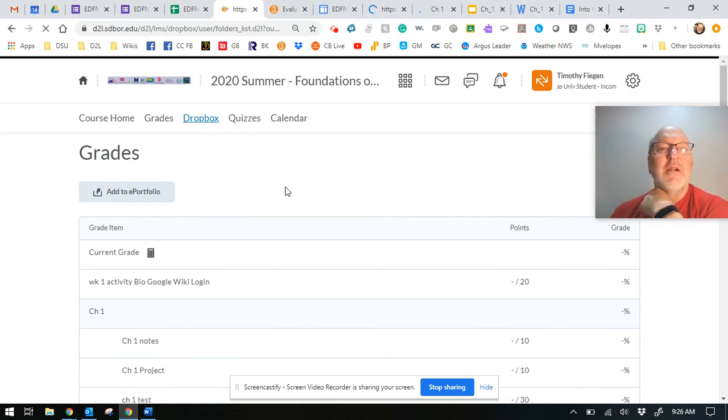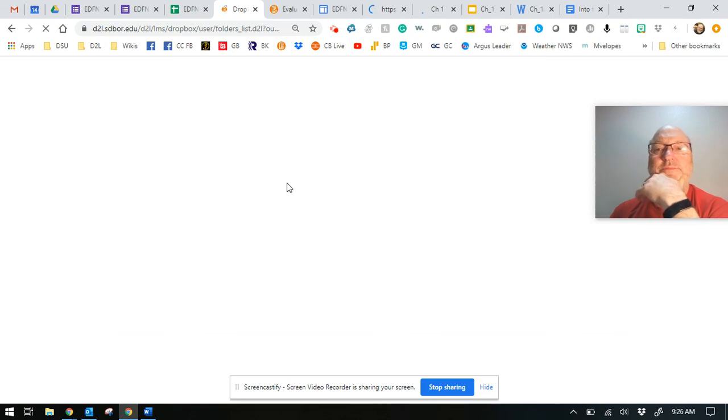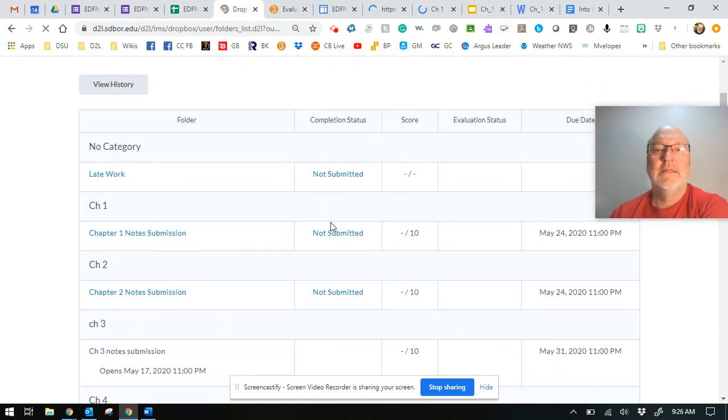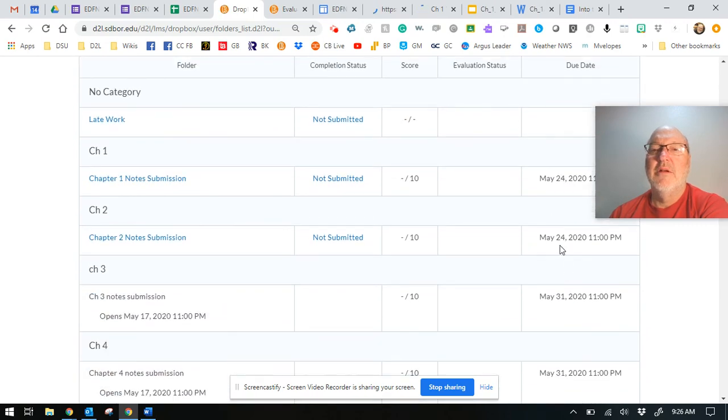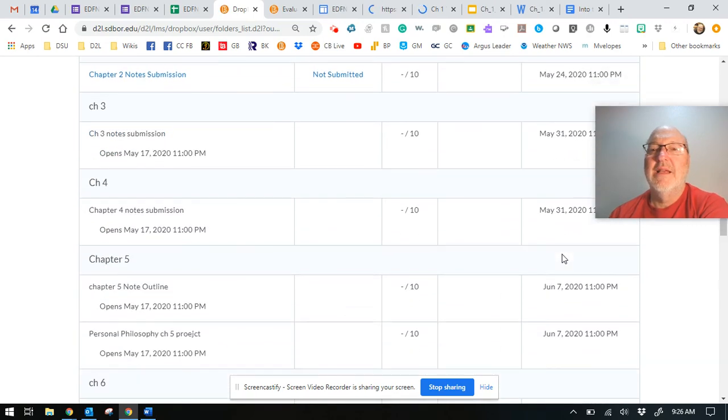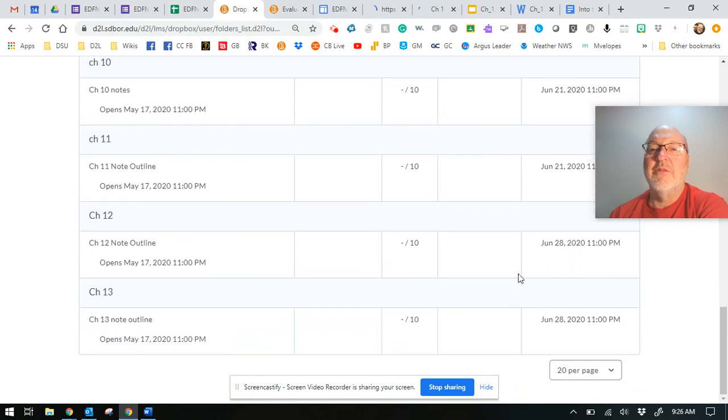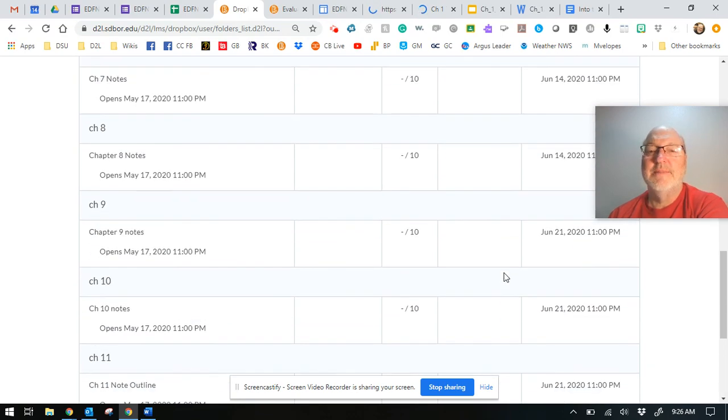So you can start them when you want, but you have to have them done at the end. Two per week, except down here 3, but you have to get them all 13 in.